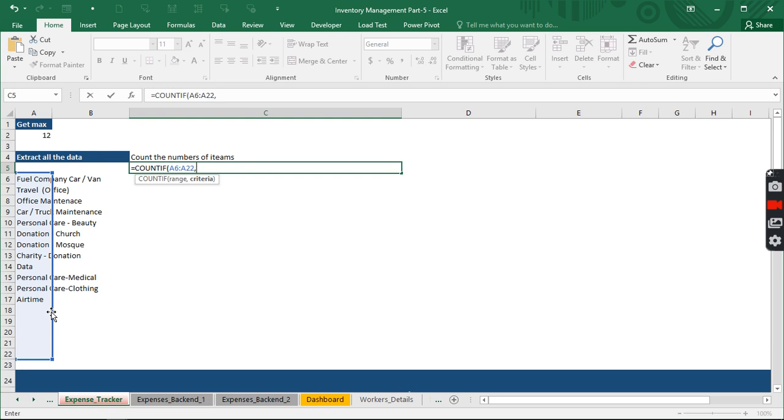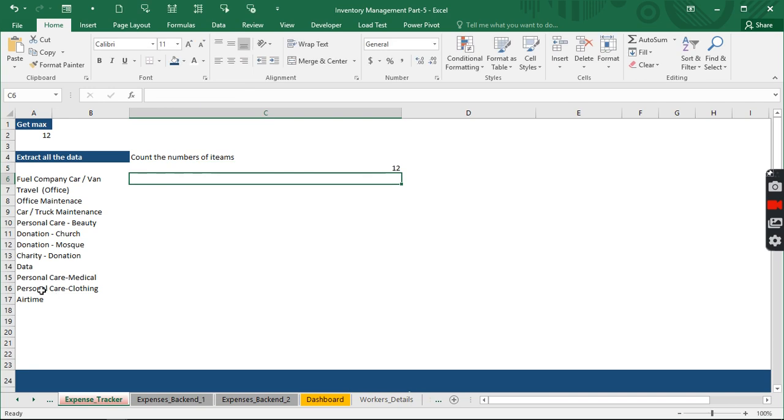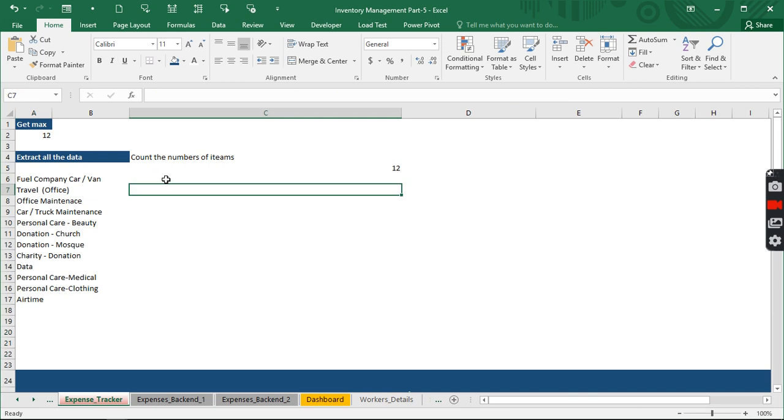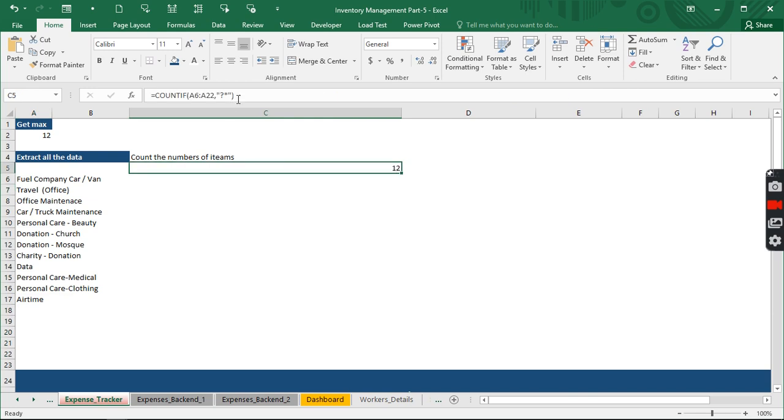So we're going to be using the quotation mark, the question mark, asterisk, and the quotation mark back again. Then we'll close it. It's going to help us count all of what we have right here. The empty ones are not included. You want to see the reason why I have this. Just watch me. I'm going to copy this to create a link.